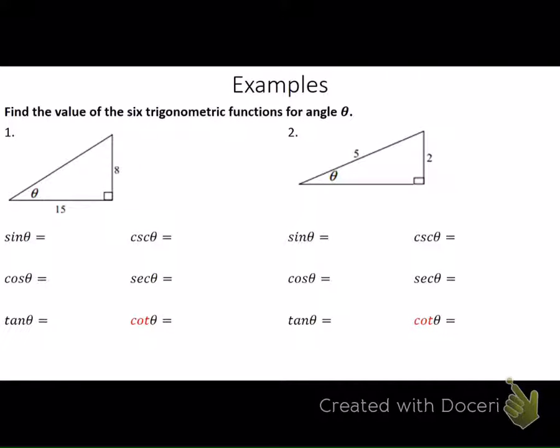So find the values of the six trigonometric functions for angle theta, which means that we're just finding the ratios. The values also are known as the ratios without solving. This does not mean to solve anything yet, because you guys don't know how to do that yet. So first of all, we need the third side. How can we find the third side?